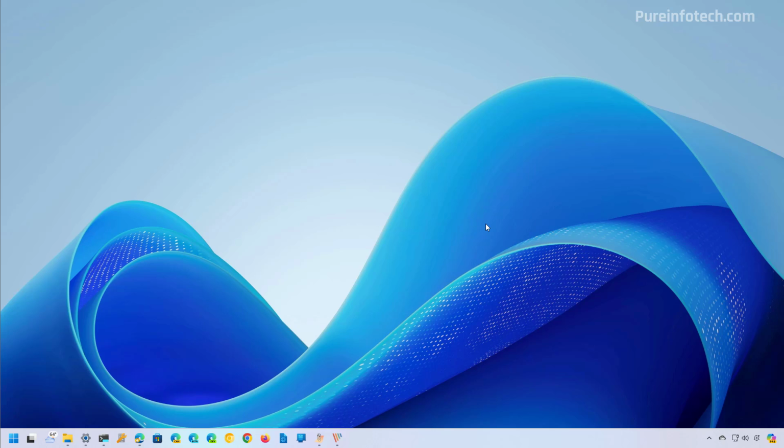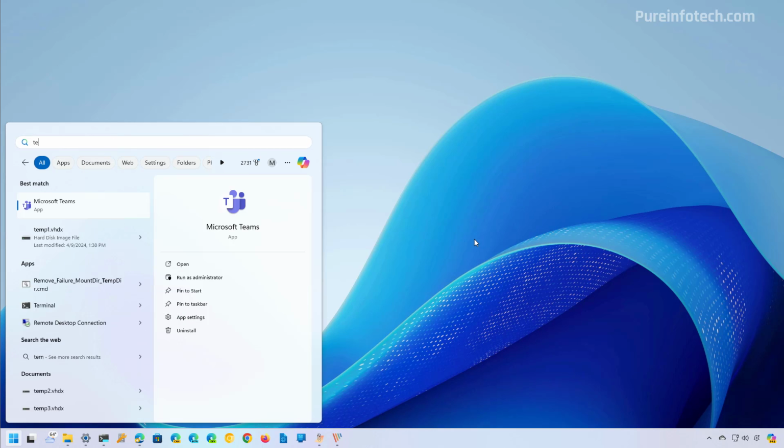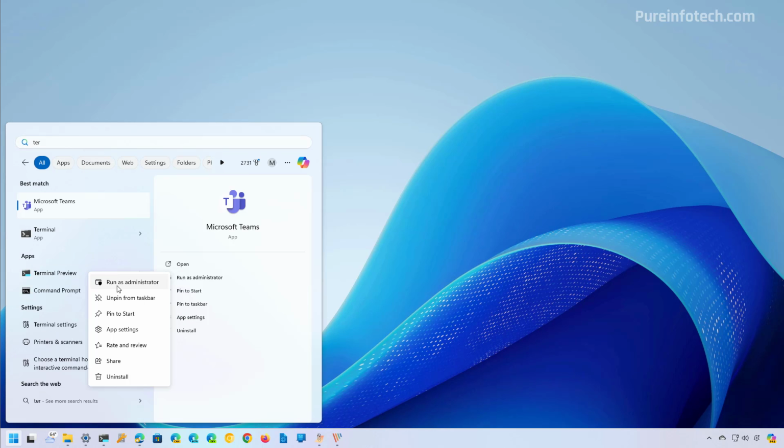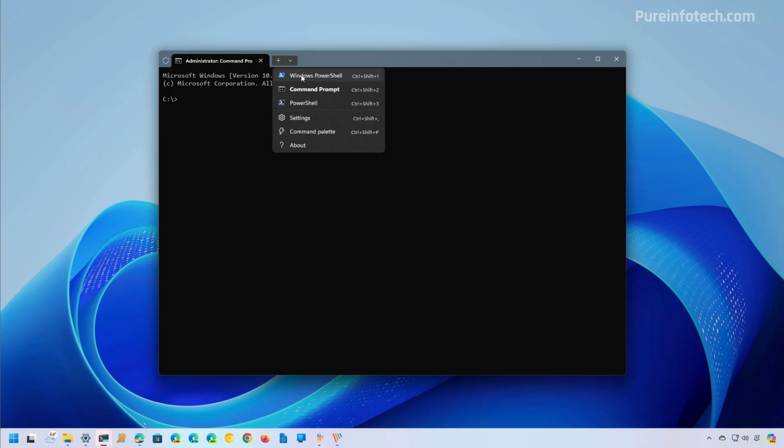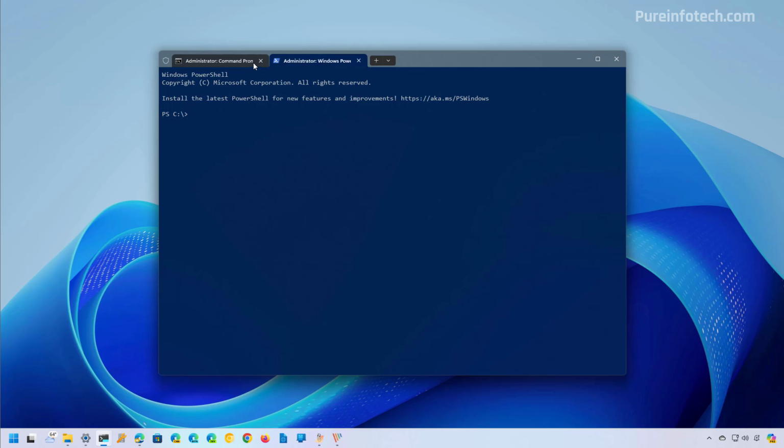Now, the Settings app lets you quickly reset modern apps from the Microsoft Store. On the other hand, with the Settings app, it is not possible to reset all the apps or even certain system components like the Start menu. And in these situations, that's when you can use the reset command on PowerShell. To do that, open Start, look for Terminal. In this case, I'm just going to use Terminal. Right-click on it and run it as administrator. And now we're just going to open a session for PowerShell.